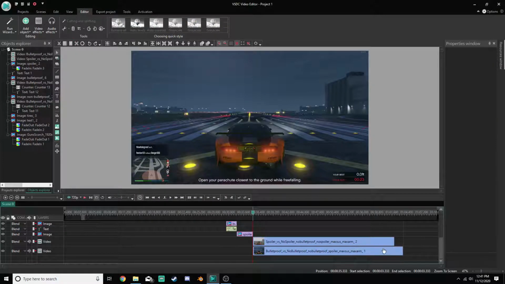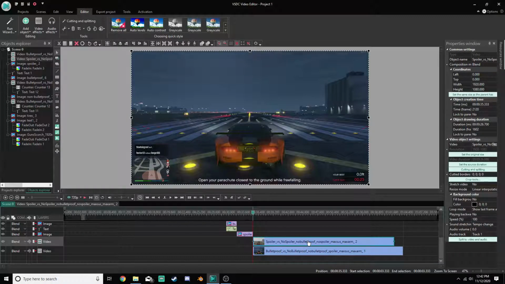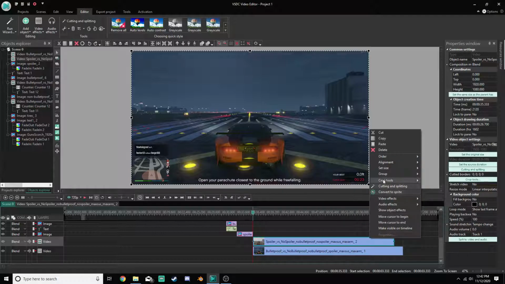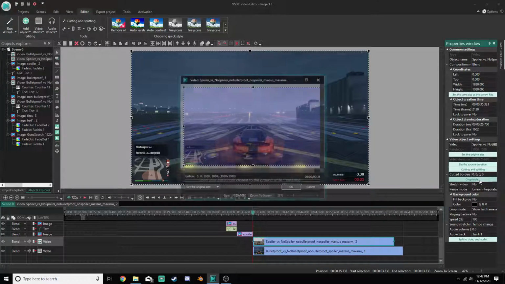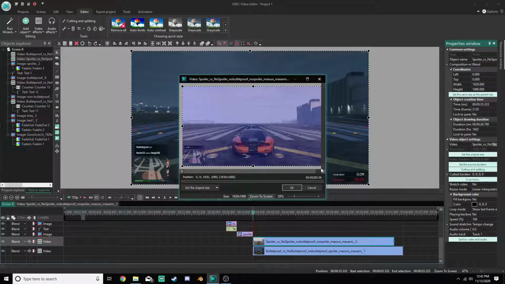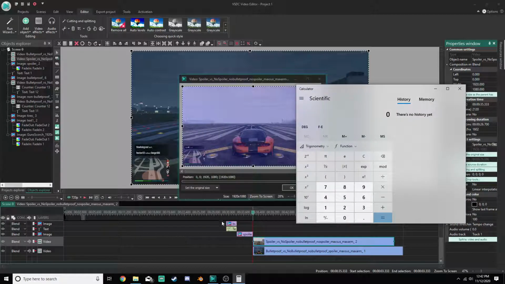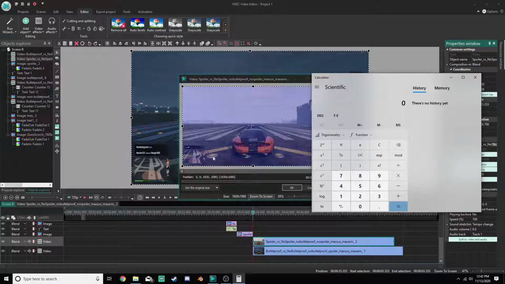And you see the time that the videos are different length, but alright, so first things first is we gotta resize this. So we're gonna click on this, and you can either go right and then cutting and splitting, or no, crop tools and then custom region, or you can just hit crop tools and it'll automatically do the custom. And since we're putting 2 of these on here, if we open up our calculator here, so it's 1920 wide by 1080 high.